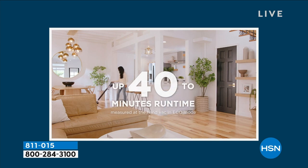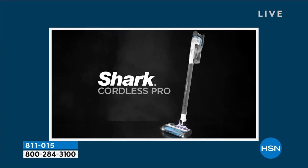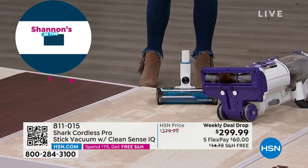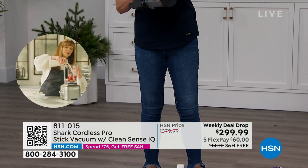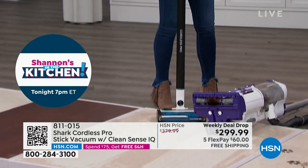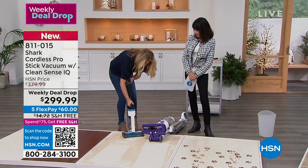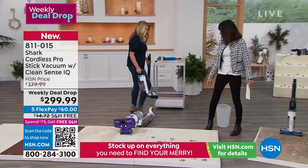Gone are the days of dealing with tangled brush rolls. True HEPA filter — another thing Shark has done is go above and beyond. They've sealed all of this, so when it's vacuuming, not everything that comes up escapes. You're going to get more bang for your buck — use it in handheld mode, add the wand to get up high or down low, and the attachments just click right into place. Click it into the base and you've got that wonderful design. People don't like stick vacs because they're top heavy — so we've added a little hook so you can store this anywhere. Let's clean this mess up — this is our stinky mess demo.